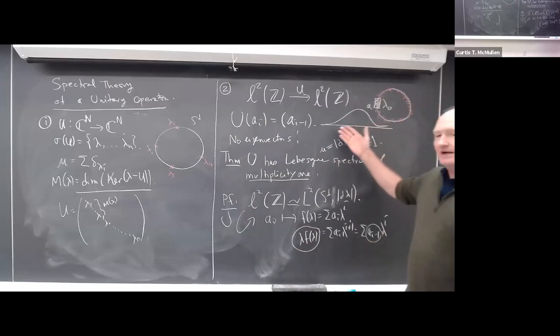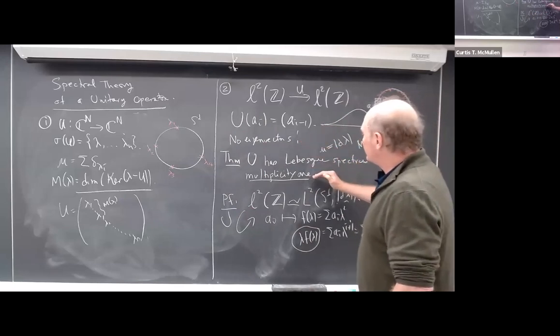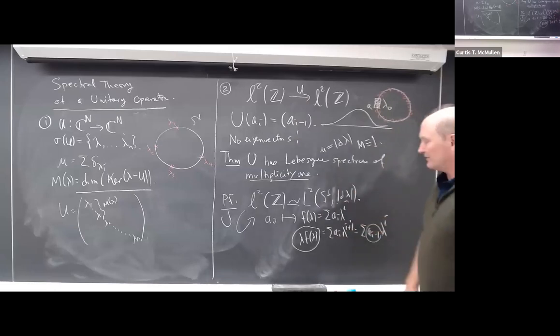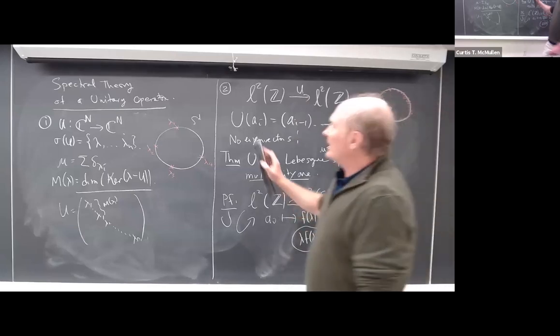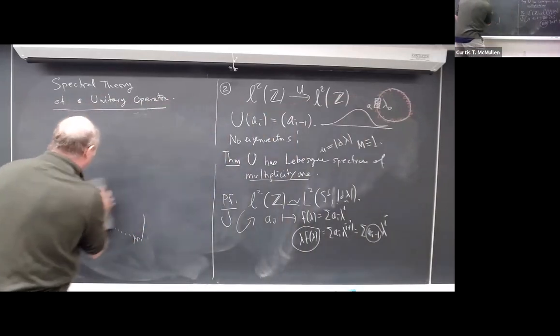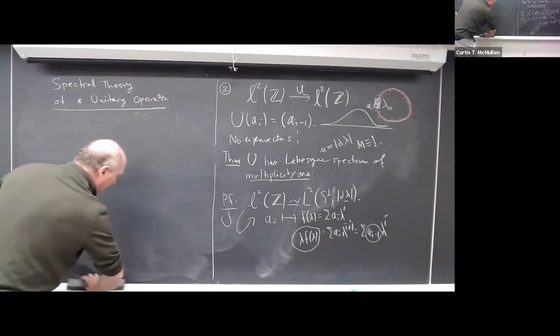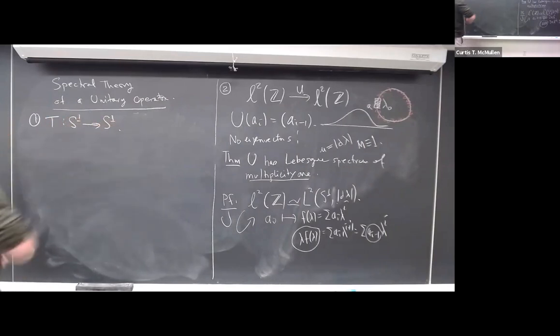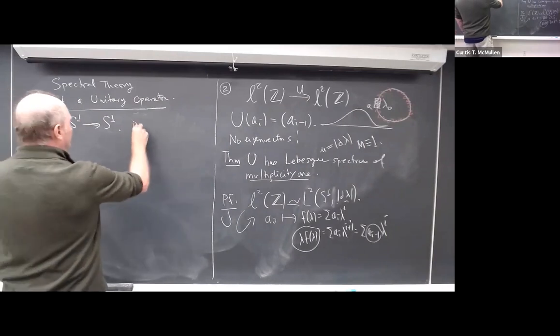Okay, so this is a type of unitary operator that occurs over and over again, and it's simply described by saying it has Lebesgue spectrum. It corresponds to the shift map. It corresponds to multiplication by lambda on L2 of S1. Okay, so now we are ready to look at our two favorite examples. Our first example of a measure-preserving transformation is the rotation of the circle, an irrational rotation.